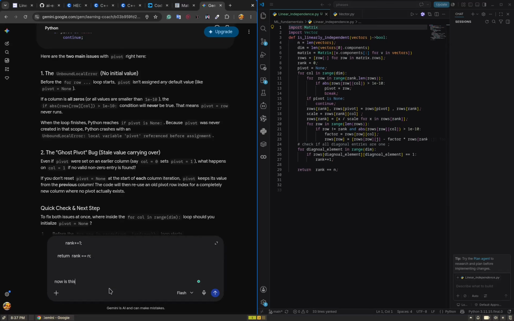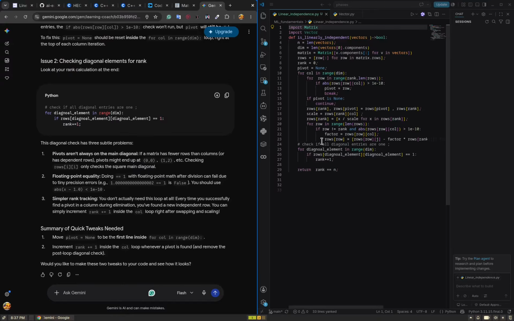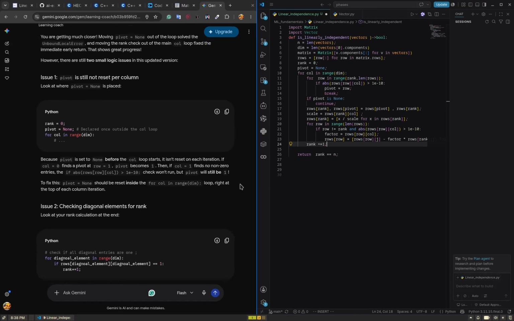Now, is this good? There are two small logical bugs still. All right, I guess what they are saying is correct. Then I could just do this inside this loop. So rank plus equal 1, meaning if I reach the end, then obviously it's 1. So this is the problem. Declare once outside the column loop.